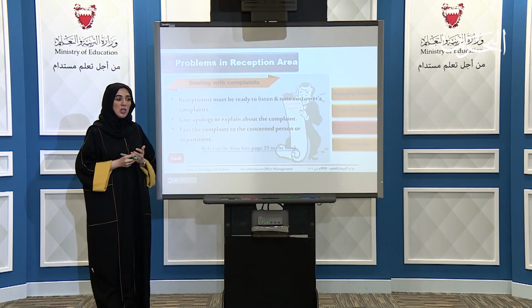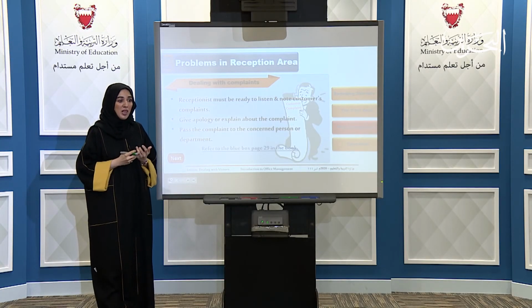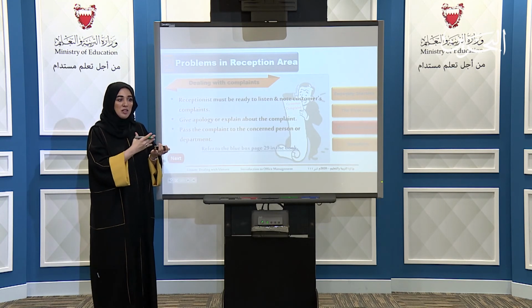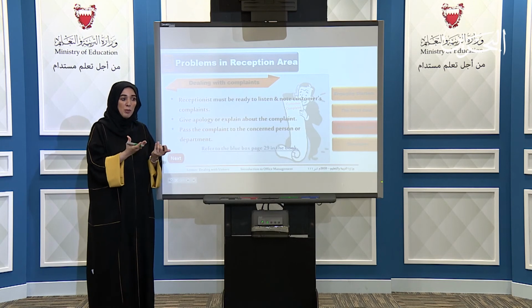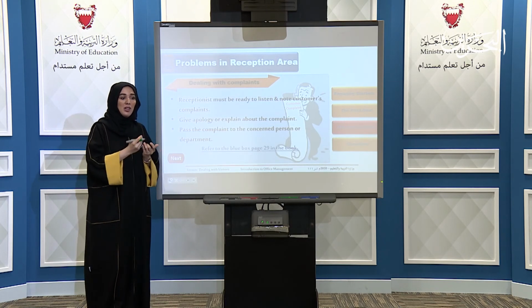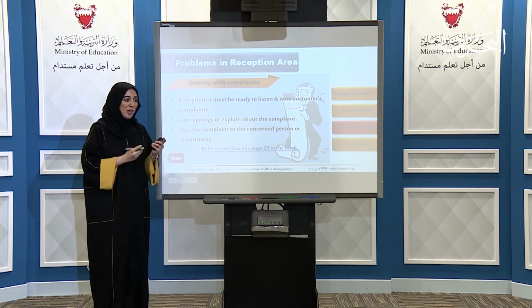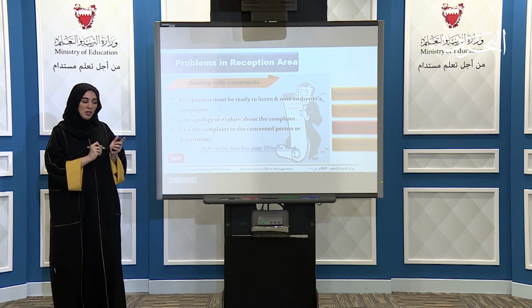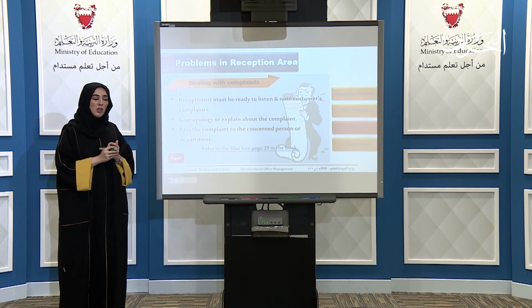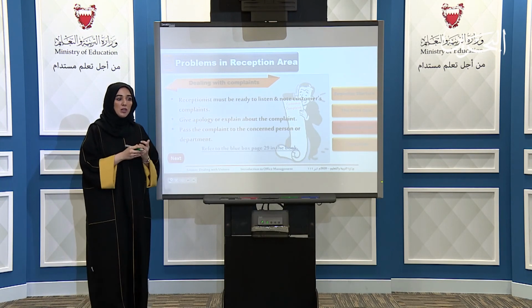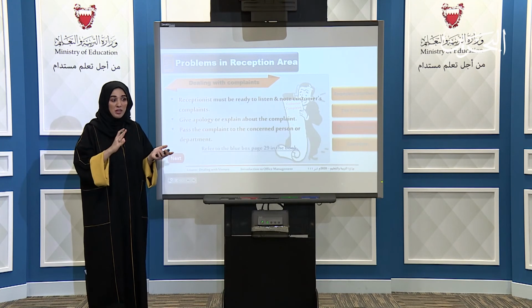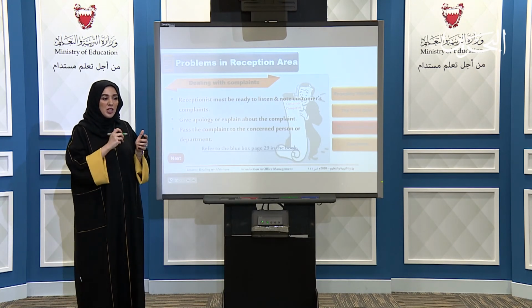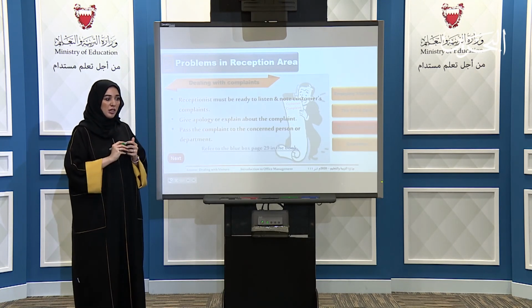Give an apology or explain about the complaint. She must apologize on behalf of the company. But if she knows how to solve the problem, she explains to him about this complaint. And then after noting it down, pass the complaint to the concerned person or the concerned department. Let's say, for example, he bought a product, but it was damaged or something was wrong with it. She passes it to the sales department.